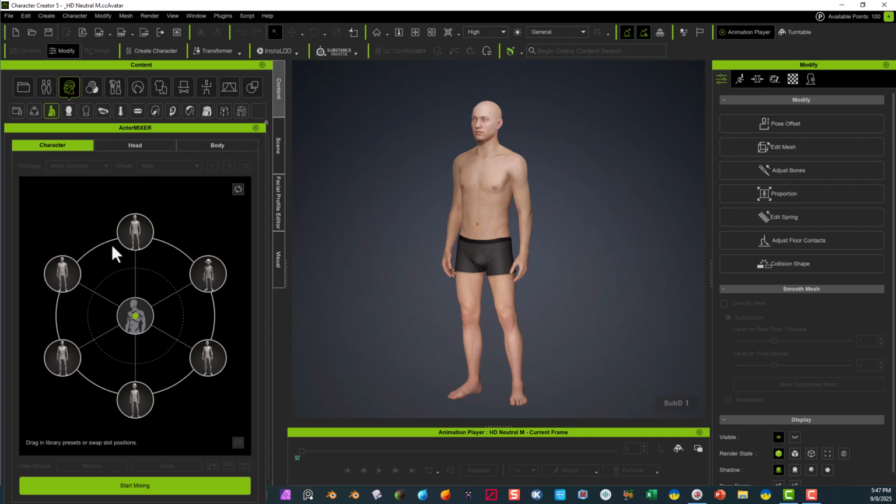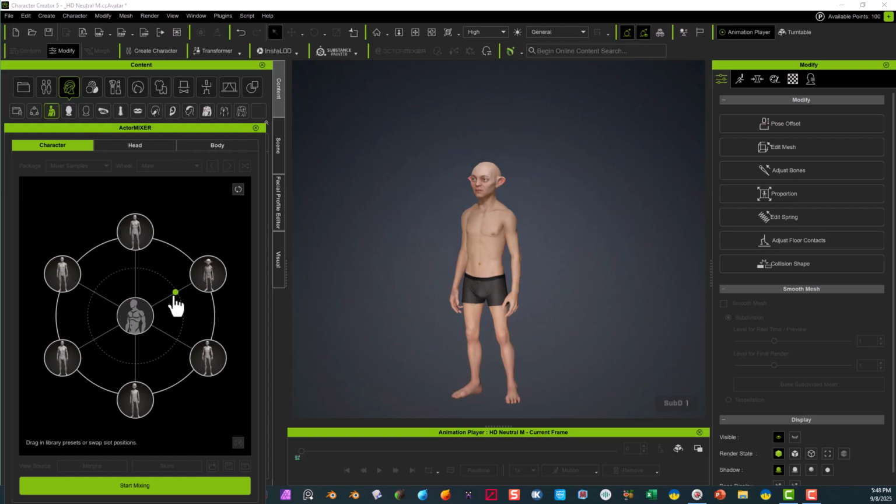We're going to move the actual green dot to a location that makes sense. And I'm going to start creating this character from scratch. So I'm going to go more toward the elf-looking character and a little bit over, just to modify where I think this should go, just to get the first basic forms that I'm trying to create. Maybe down right about there.